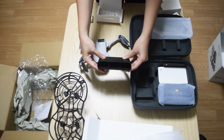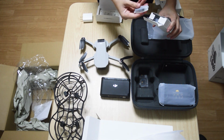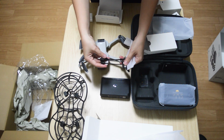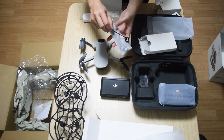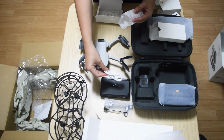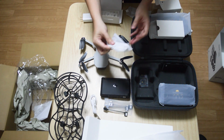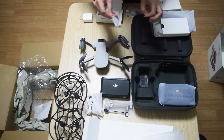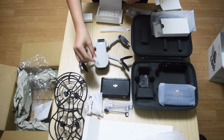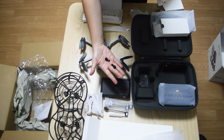This is your battery hub, so it can hold 3 batteries. Next are extra parts. These are the USB connector for your phone and cord for charging. Another cord for charging and a small screwdriver for your propeller. We also have extra remote control sticks.